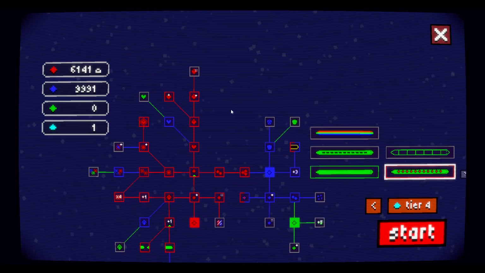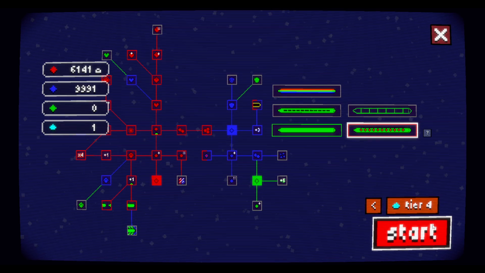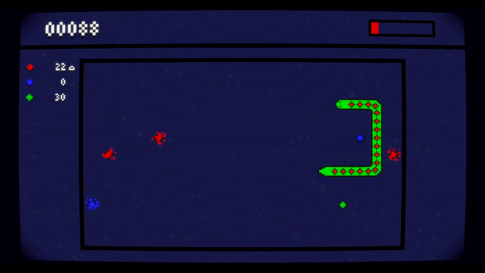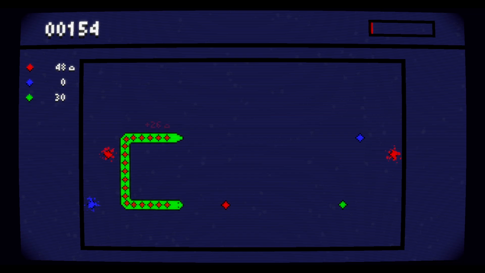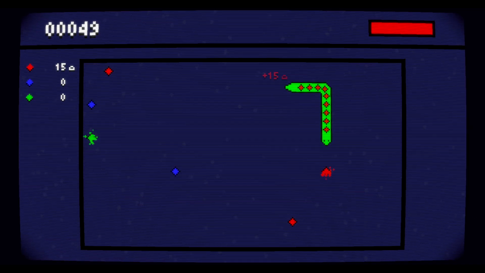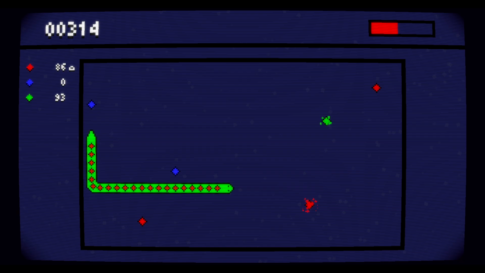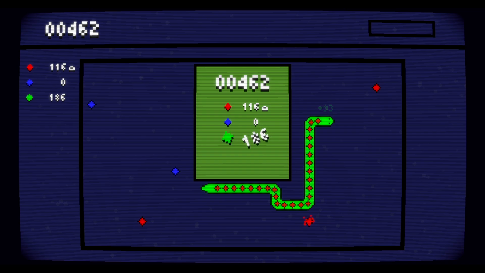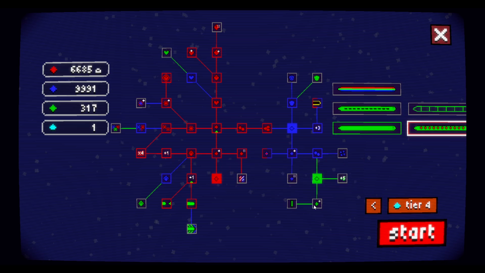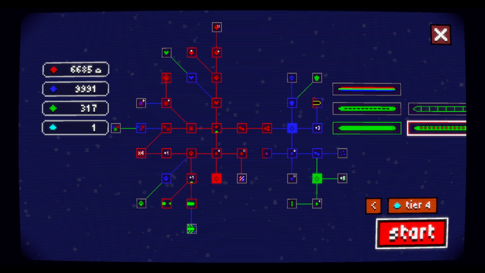Let's increase the heal amount for now. Further increase armor. Collected blues increase the armor. Well, there goes my health, I guess. Oh, damn. It adds a lot of damage. Green score, green value. Green bar. Unlock the green bar. What?